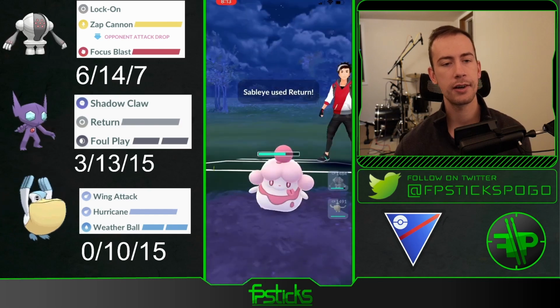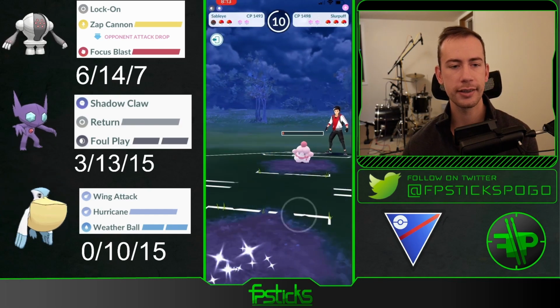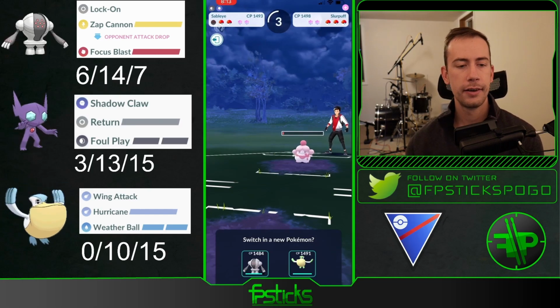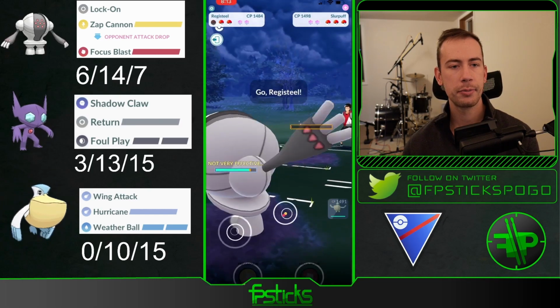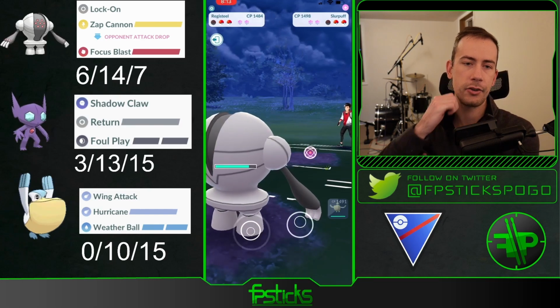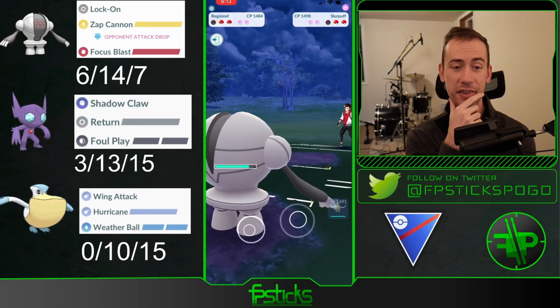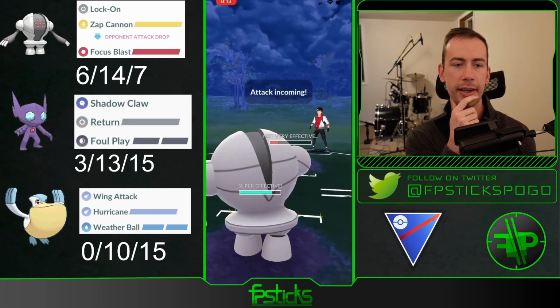Gonna go straight for the return, try to get a shield. They end up no shielding it and then fainting me anyways. I'm thinking that I should be able to lock down before they can get to a flamethrower, and I'm able to get there. Their G-Fisk is very low health. They're gonna bring it in.